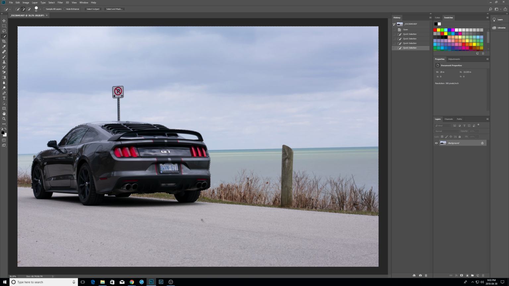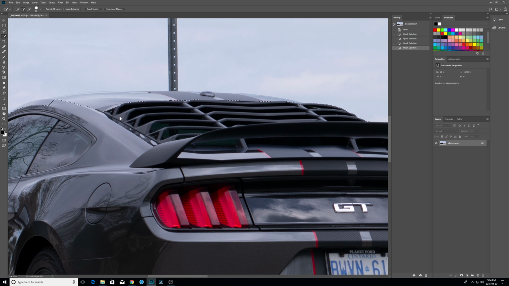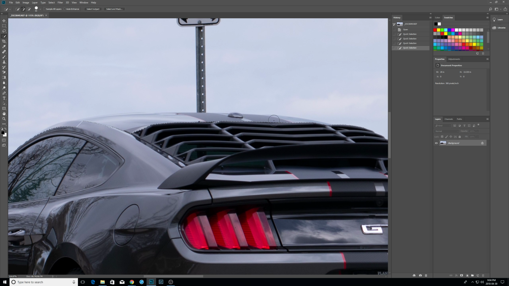And we'll just zoom in by pressing the Alt key and using the mouse wheel. We're just going to move this a little bit. Now you can see here that some of the car has actually been quick selected as well. So to get rid of that, we're just going to use the Alt key again, which changes it to the deselect tool. And we're just going to kind of paint that out where we don't want it selected. It takes a little bit of it off.